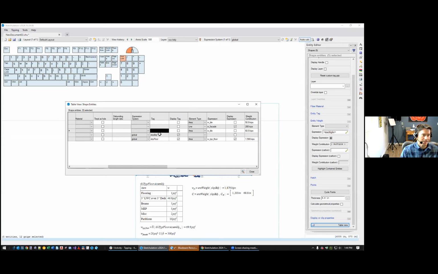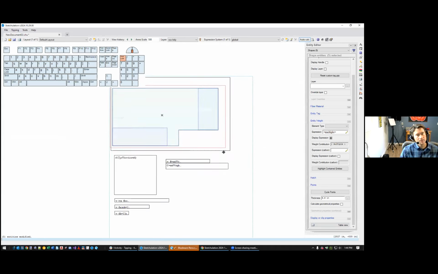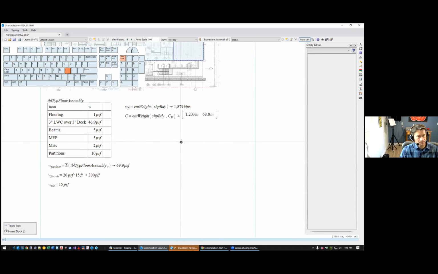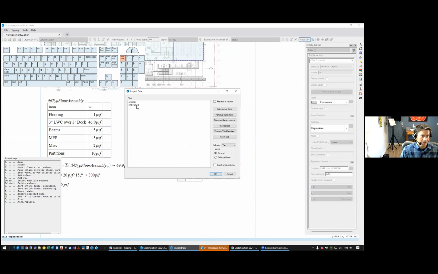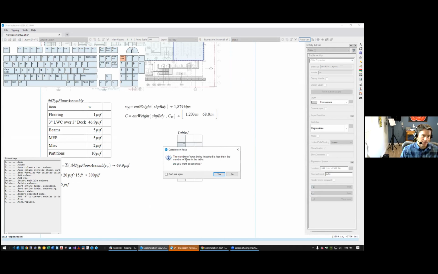For example, let's say I push Control C, copy that. And then let's say I make a table here. I go into my table, I push Control T to make that text, and I paste. So these are my two tags. I push OK. It's just giving you a warning that you're pasting something that's smaller than the table. That's OK.